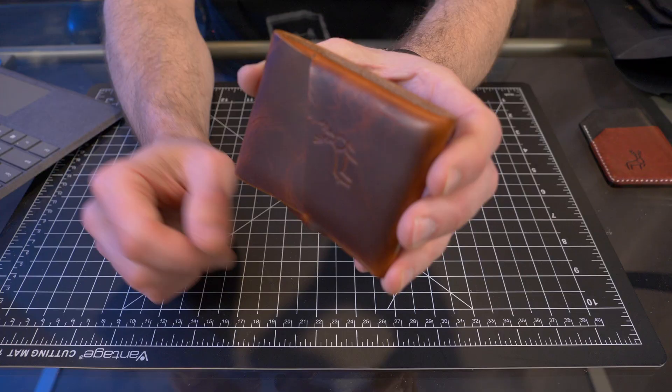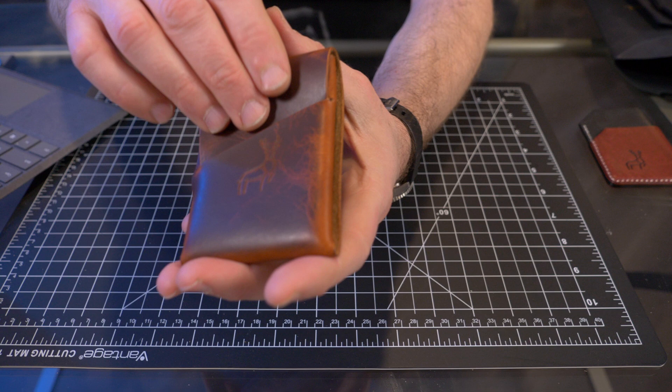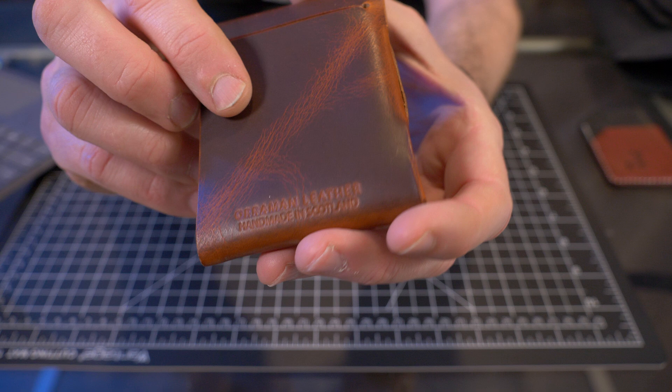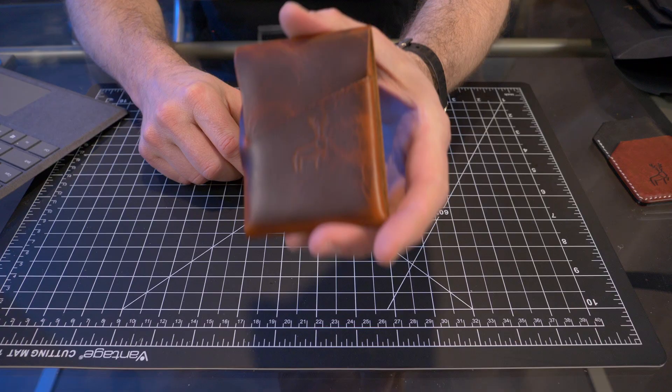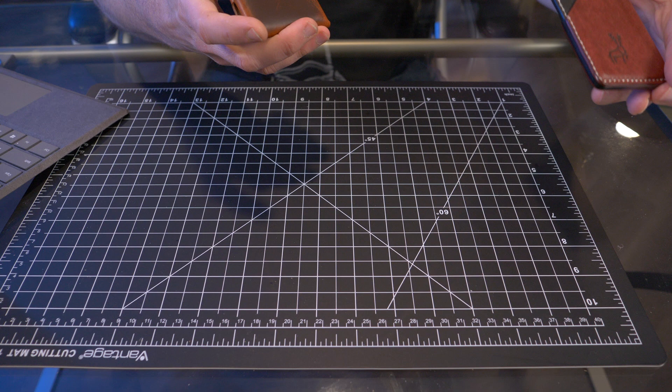Just like the minimalist, everything on the cask is nicely burnished with very clean cuts. The branding is very similar — the Oraman Leather logo on the front and 'Oraman Leather, Handmade in Scotland' on the bottom. For the smell test, the cask has the same smell as the minimalist but it's not as prominent. It still smells very good, just not as strong as the Pueblo.